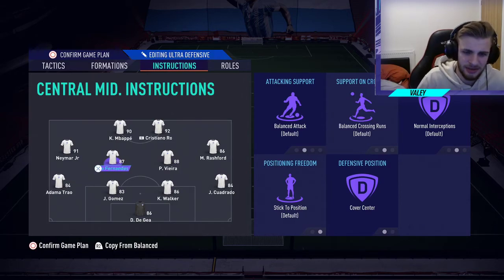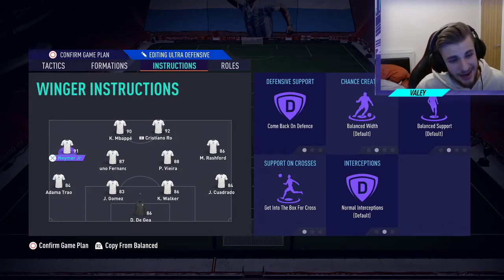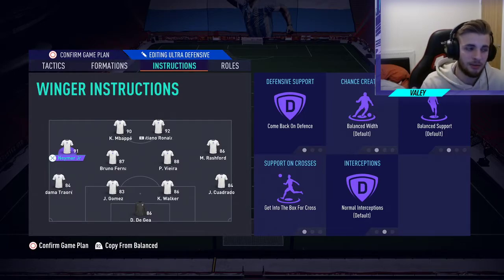Which is why I have my left centre mid on just balance attack but cover centre. I don't want him drifting wide to cover areas. I want him to stay central with my other centre mid. Balance attack means he will join the attack. And then I have my left mid and right mid on come back on defense, get into the box. It'll help you a lot defensively.